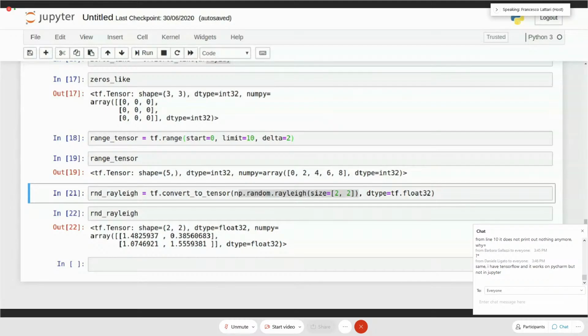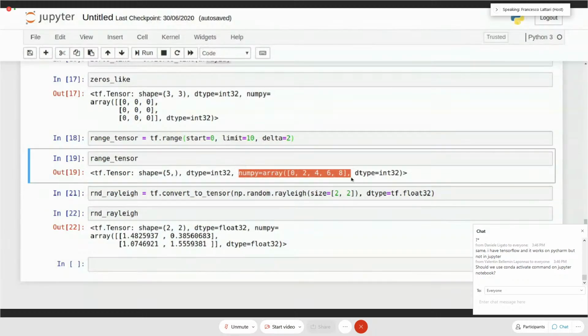So what is a tensor? A tensor is a NumPy array plus the type and shape. Yes. So the tensor contains our data, and this is the structure that is used by Keras and other frameworks. It encapsulates a NumPy array that is the data contained in our tensor, and has the type and a shape, and can contain as many dimensions as we want. So we can represent different objects as a tensor.